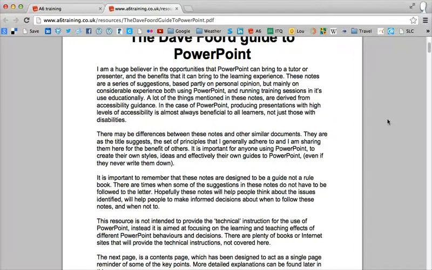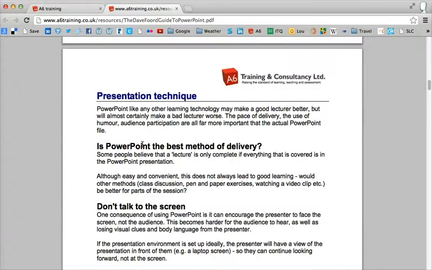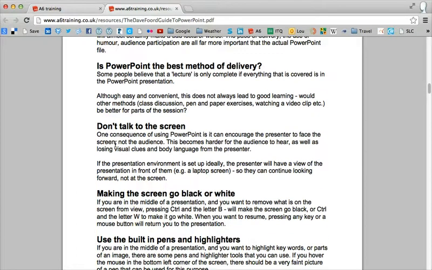The first page is an introduction. The second page I'm going to come back to shortly, and then the remaining pages are the tips and the bits of advice. Now, this is not a sort of idiot's guide to it. It doesn't tell you where you need to click or how you do certain things, because in different versions of PowerPoint, things are in different places. But what this is telling you is some good things to do or not to do, and it tells you the reason why.